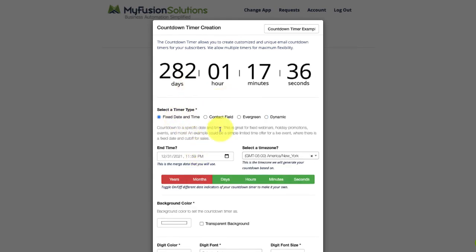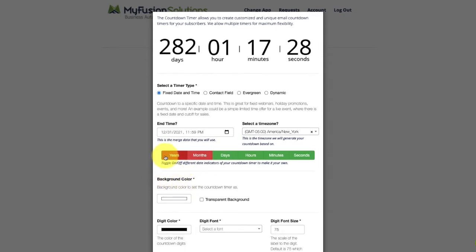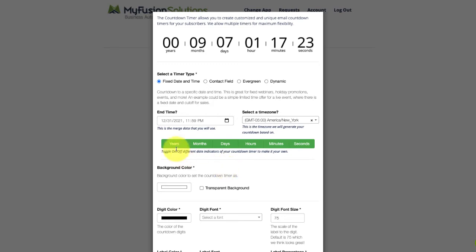And then we'll just go ahead and use our New Year's countdown. Everything looks good. So let's just go ahead and move along. And you'll notice that we have some toggles for if you want to show the years, months, and dates to that relativeness. So you notice that we have no more years because it's going to be this year, but we have 9 months, 7 days to New Year's.